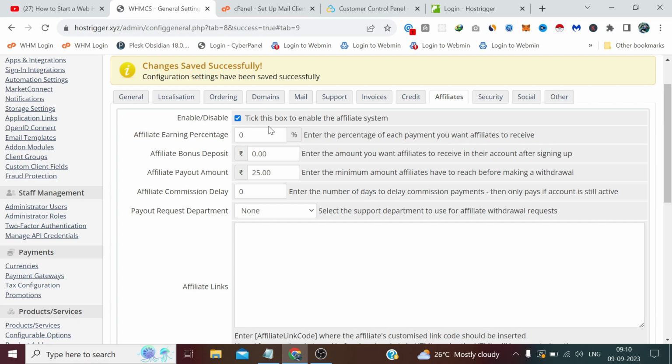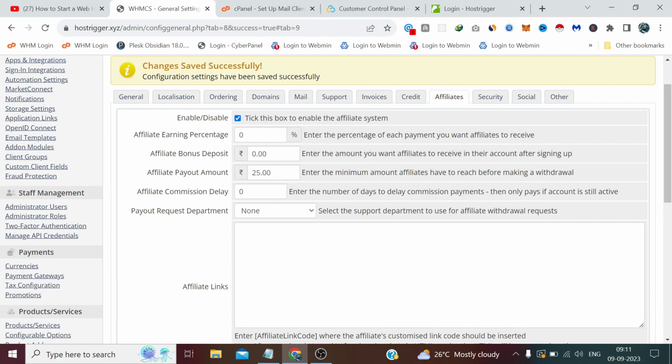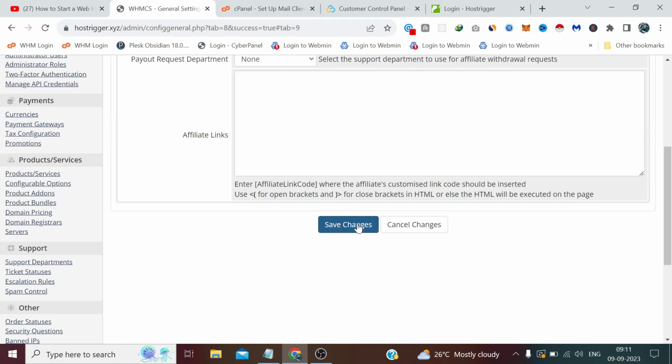If you enable this and set the percentage for your affiliates, your customers would basically be your promoters as well. They will see an option of affiliate in their client area, and they can also see the percentage of how much they are earning on promoting. So this would definitely generate a boost in your hosting business if you enable this option with proper planning. So we will do a separate video for this affiliate. It's a feature that requires a separate video. It's an important thing. Now click save changes.